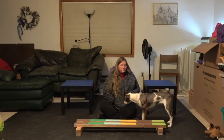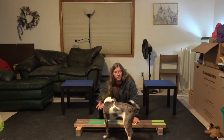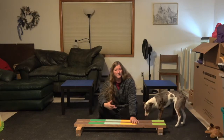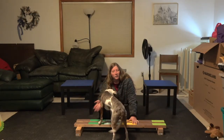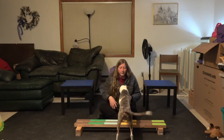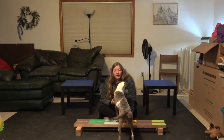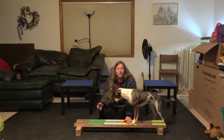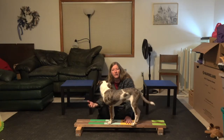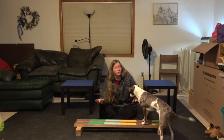That was much better. Once you get to this step — this is actually fine for the trick to have it at this level as long as the dogs are doing it independently and you're not luring. You're not sitting down next to them pulling your hand across the boards. If you want to take it to the next level you can put it on your pedestal. Again make sure that it's a non-skid surface, and you just walk them across. Now some dogs will be a little bit worried being up higher. Just take it really slow and pretend that they don't know how to walk across them yet — do one or two steps and then reward, and build that confidence. Or you can also just take it up intermediate by degrees so that it goes up slowly to whatever height you want.